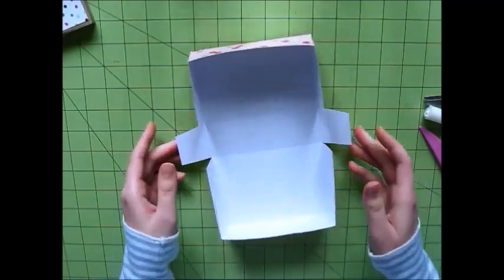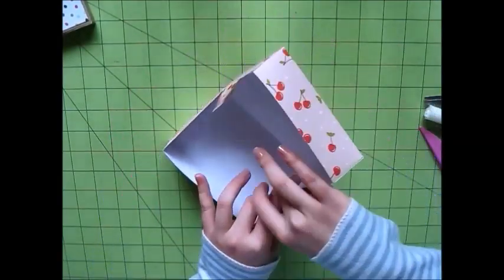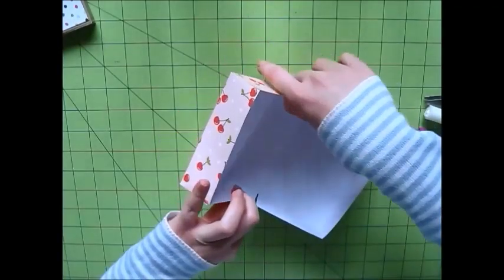Usually I would use larger clothespins to hold this together until it dries, but for the sake of the video, I just kind of went with it.